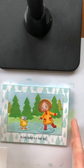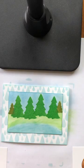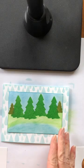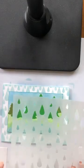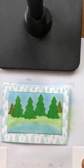Yes, Kim, I did. I moved that rainy day stencil around lots of times actually, because I wanted to have lots more raindrops. So I just kept kind of moving it around where I wanted it and sponging in the drops so that they had more of them where I wanted them. And I was telling the folks that were watching earlier that it's really easy with that rainy day stencil because there's such nice big spacing in between the drops that you can do that real easily and not worry about getting into one of the other drops. So that is one of the many things I love about that stencil.